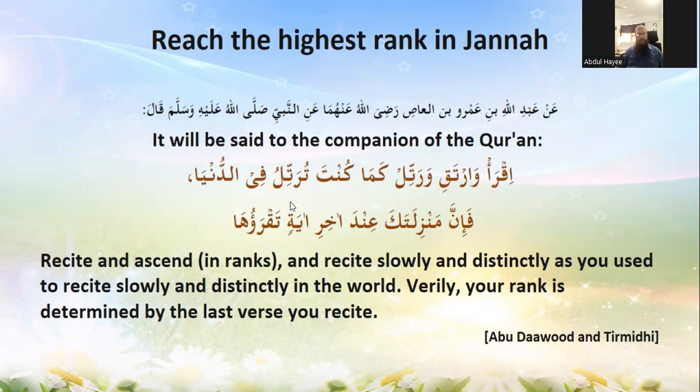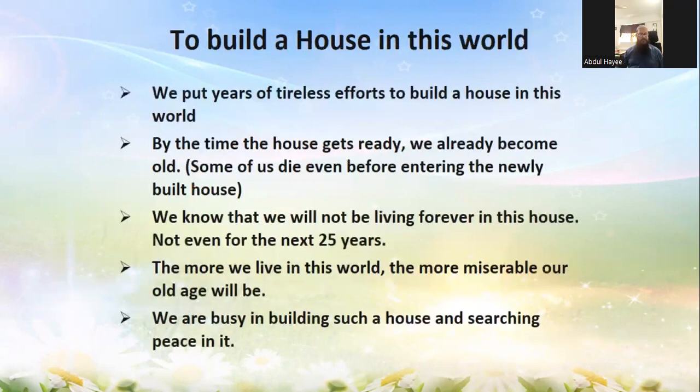Iqra warqa wa rattil kama kunta turattilu fid-dunya, fa inna manzilataka inda akhiri ayatin taqra'uha. Iqra, read, warqa, ascend, and rattil, slowly, as you used to recite slowly in the dunya. So start and read in the same way. Where you stop your reading, that will be your status. It means recite and ascend in ranks and recite slowly and distinctly as you used to in the world. Verily, your rank is determined by the last verse you recite.